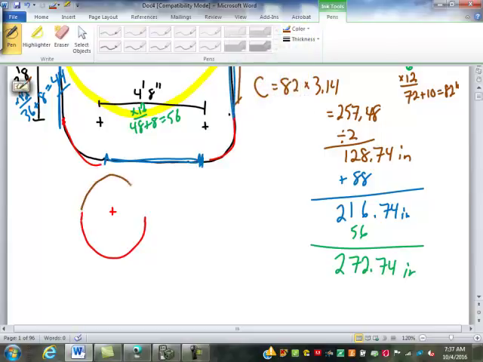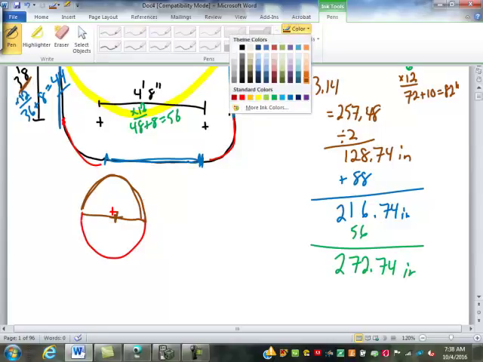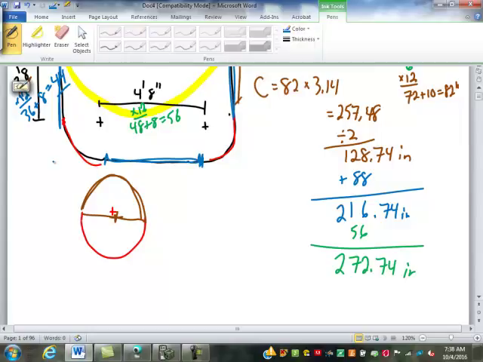But of course, we're going to have to find the circumference of the whole circle, aren't we? To do that, I need to know its diameter across here. Pretend that looks like a half circle. Yeah, 6 foot 10 was the whole way across, minus 4 foot 8. So 10 minus 8 is 2 inches. 6 minus 4 is 2 feet.